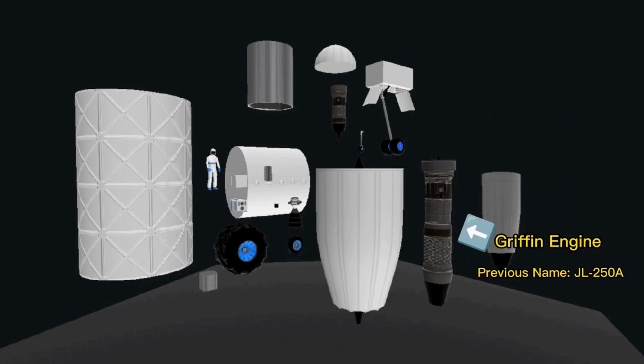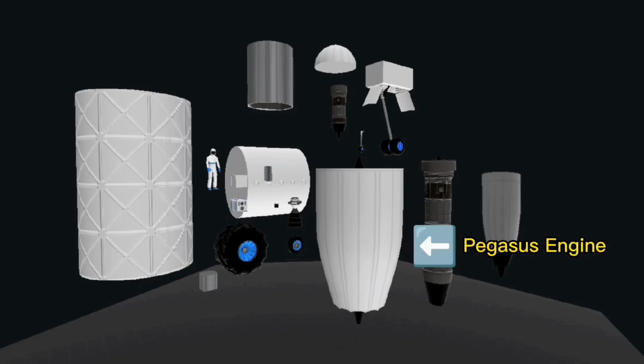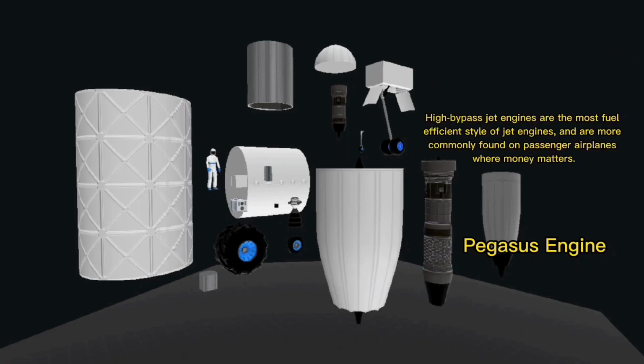Griffin engine, previous name JL-50A. This is a low bypass jet engine that trades fuel efficiency for more thrust. It also includes an afterburner, which significantly increases its thrust and also makes it totally rad. Pegasus engine, previous name JH200. High bypass jet engines are the most fuel efficient style of jet engines and are more commonly found on passenger airplanes, where money matters.